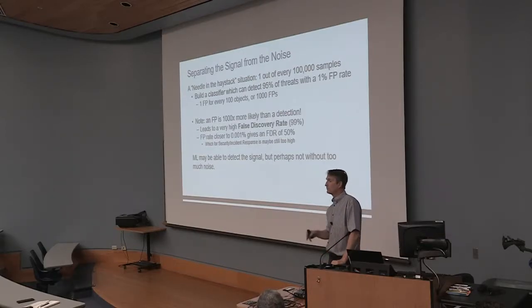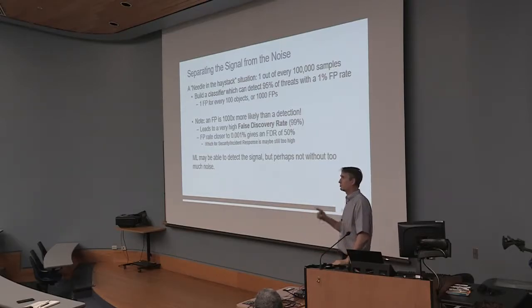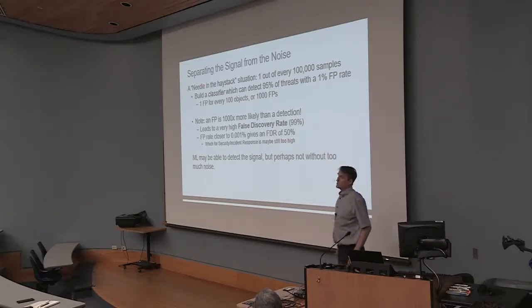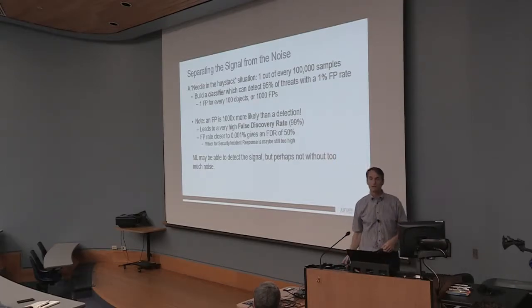If it's over 50%, you're probably going to tire out whoever's looking at that signal from an operational point of view. If it's 1-to-1, you might still be motivated to look at one, because every other one is going to be, all right, I missed that one, but that one's a good one, right? You get that hit, oh, I found something bad. But if it's like 3-to-1, 3 bad for every one, they'll probably start getting tired. So that's what we found. We're trying to get a 50% false discovery rate or less. And so that depends then on the frequency of the event that you're trying to detect.